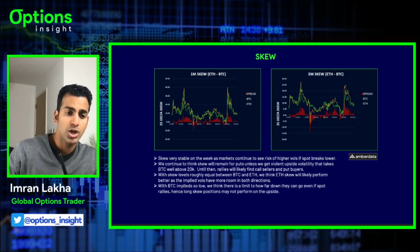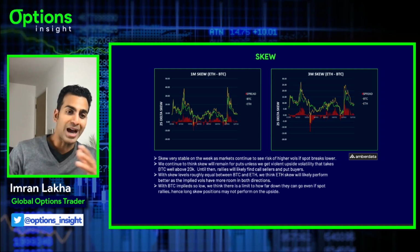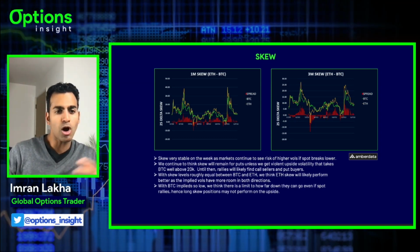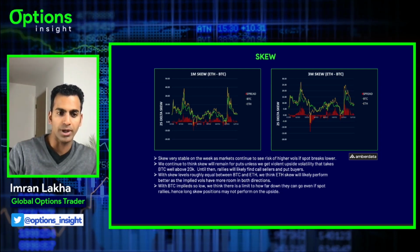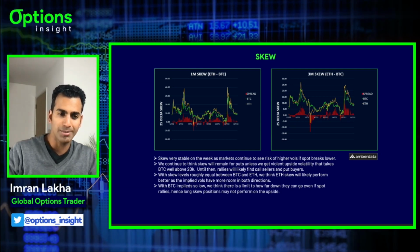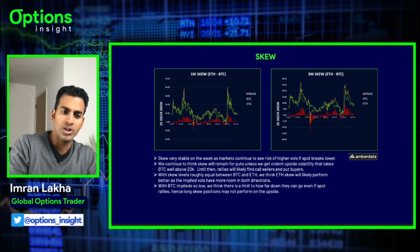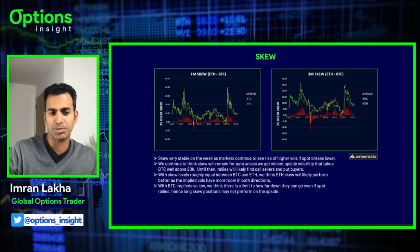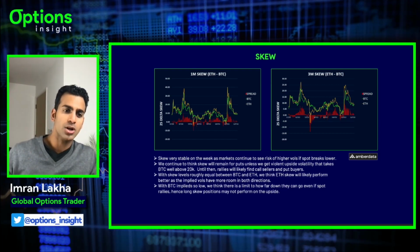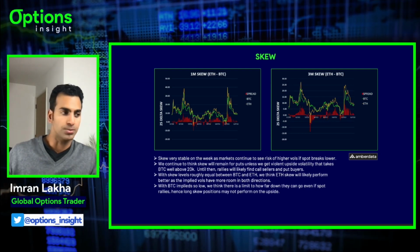And if the market moves, you go into a short vol or a long vol position, depending if the market goes up or down. And if that happens, you want vol to be able to move. So if vol's parked at like 40, 45 on Bitcoin and markets rally, that vol's going to struggle to really go much lower. So it's going to be near the floor. So I don't think SKEW is going to work very well on the way up in spot. Whereas in ETH, with vol at 70, it still has plenty of room to go down. And therefore, I think SKEW is going to perform better. So for choice, I would rather own ETH SKEW at the same level than Bitcoin SKEW.